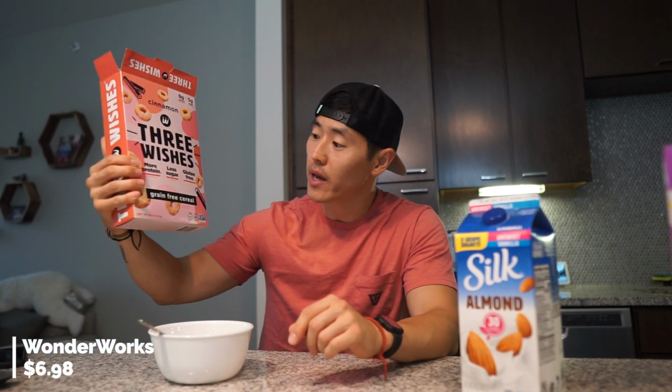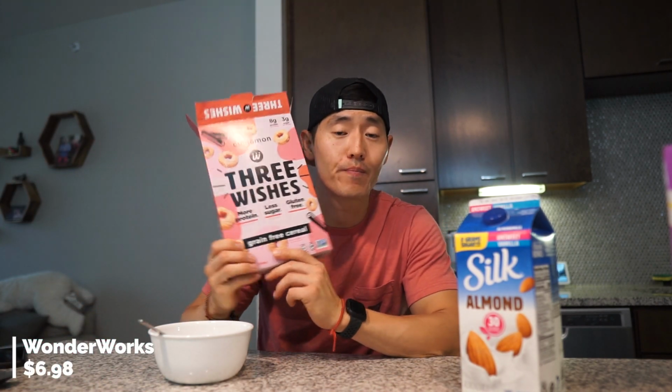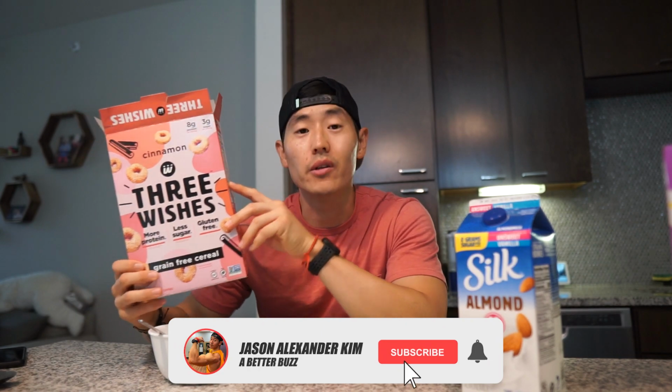Okay, so right off the bat, 10 bucks off of Amazon, 1 box, about 8.6 ounces of cereal, not too far off from Magic Spoon. I ain't even mad. That's basically how much I paid for Magic Spoon. This hands down wins me over on the protein cereal. Now, again, calories, 120 calories. Protein, you're looking at 8 grams of protein.